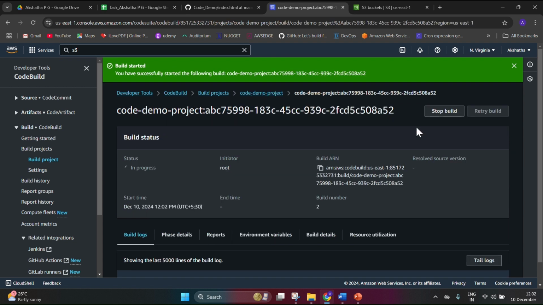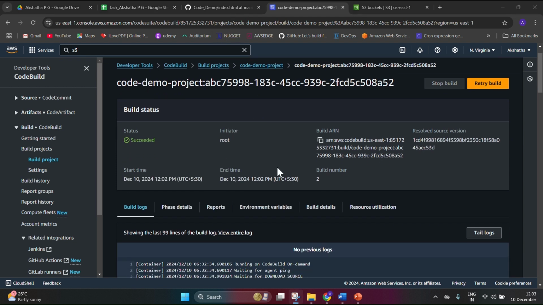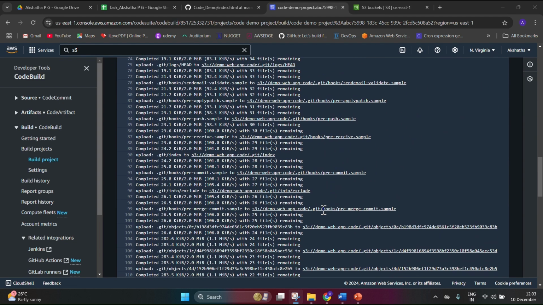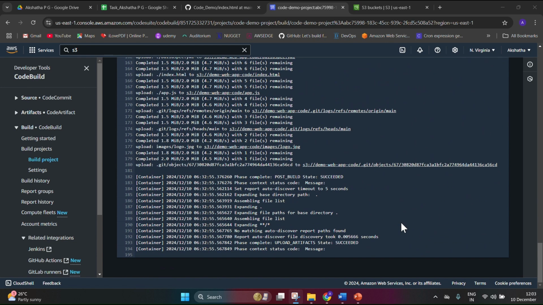We have created the bucket also. Let's see. It took some time. Let's wait. So the status has succeeded, and the phases are completed successfully.